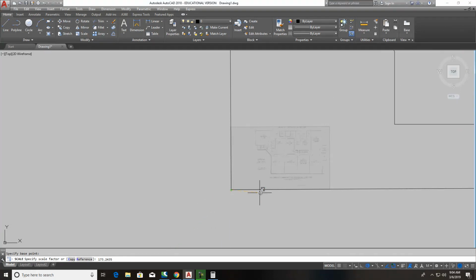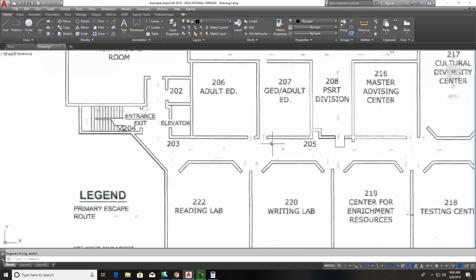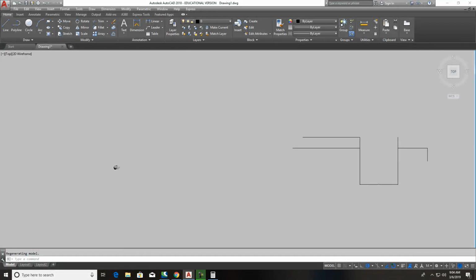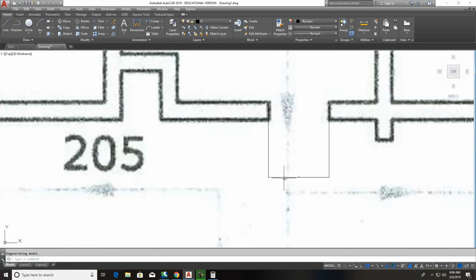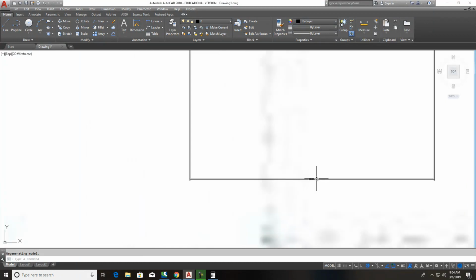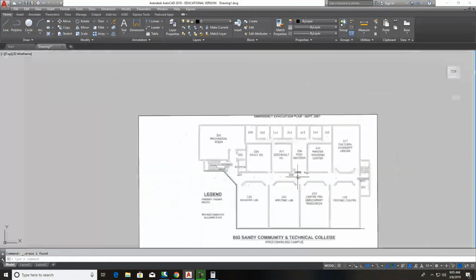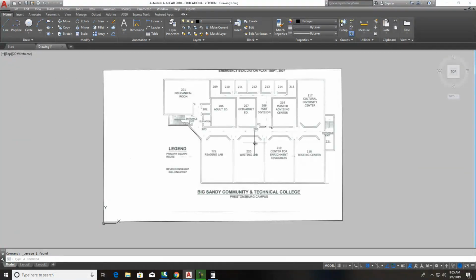And then after I get that put in, just enter it, and it puts it in there for me, and I back up, and now when I zoom in here, trying to find this dimension right here, if I zoom in there, it's 36 inches. A little bit of change on there, but you got it scaled pretty close. So that's a basic and easy way to scale things up to their exact size.